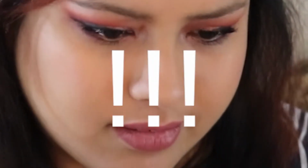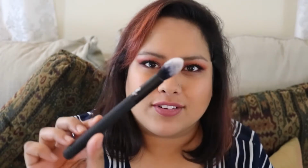Nice. What? Is this new? Has Ipsy always done this? This has always been an ongoing problem with me and Ipsy. But it looks like even the Ipsy Glam Bag now includes prices, which is really awesome. So this says full-size value for $7.99. Ipsy, I like that. You listen to customer feedback. At least that's what I'm thinking that stemmed from. And that is a positive thing. Cool. So I'm excited about our first item.